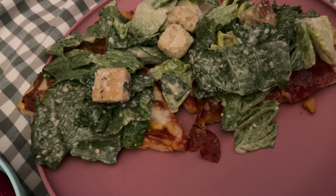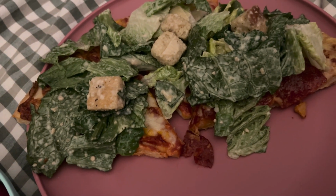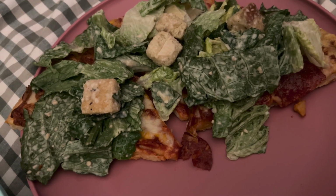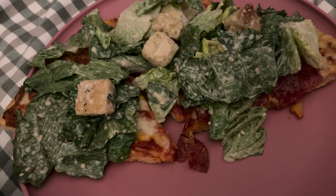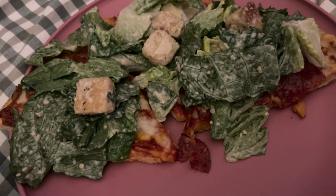So this does not look appetizing by any means, but I love having salad with pizza, and oftentimes I just want more of a salad than I want pizza. And so I've seen people just put a full-on salad on top of their frozen cheapy pizza to add a little bit of flavor, add some filling, get in their greens. So this is just a good old-fashioned Caesar salad.